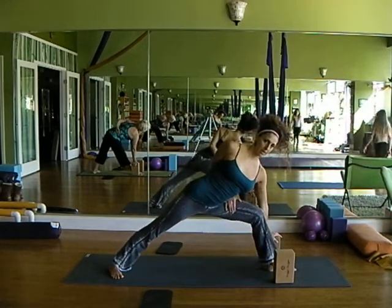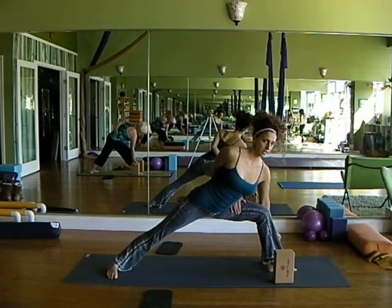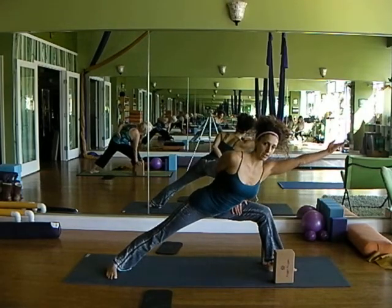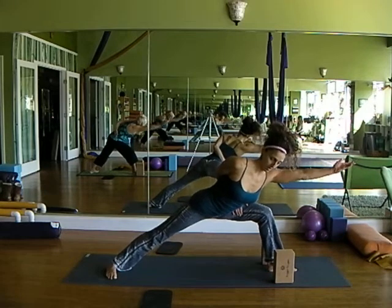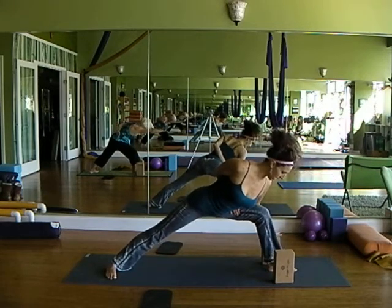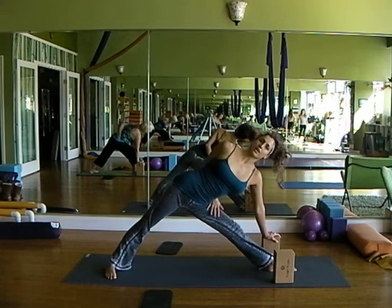Then bend that bottom knee. Stay strong in the bottom leg. Reach the arm forward if you have that length. Good. Bend the bottom knee more. Bring your hand back to the blocks. Restraighten the bottom leg. Try to use that binder, the hand on your back.